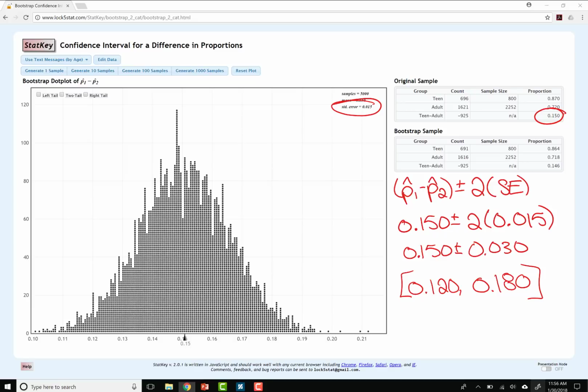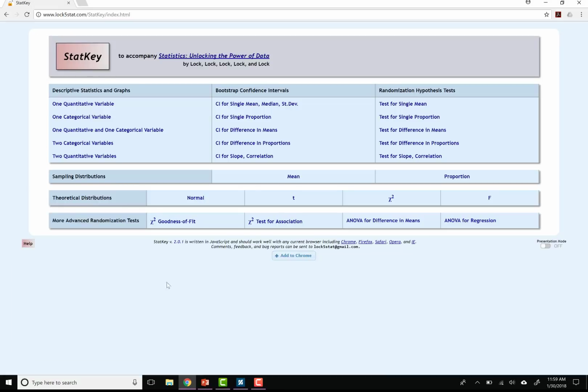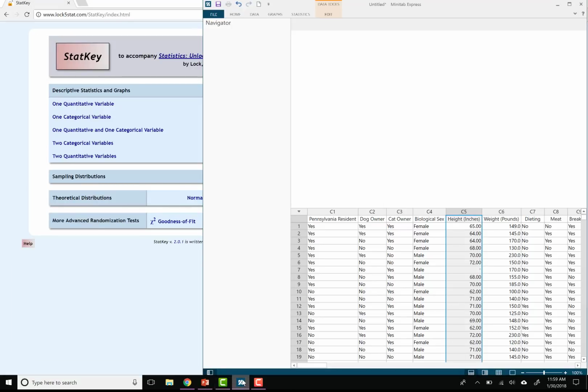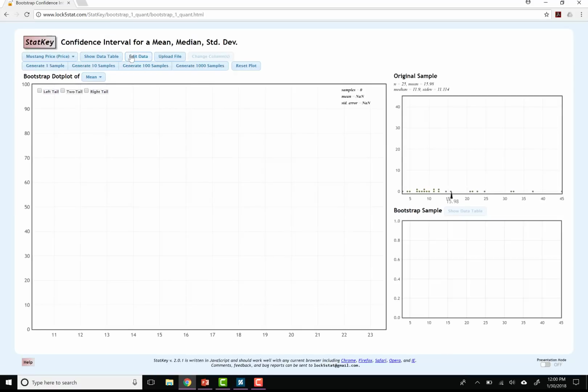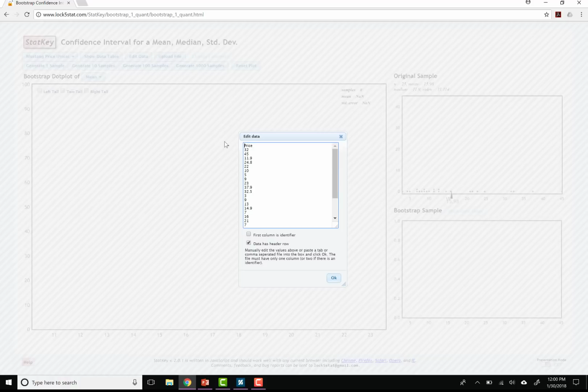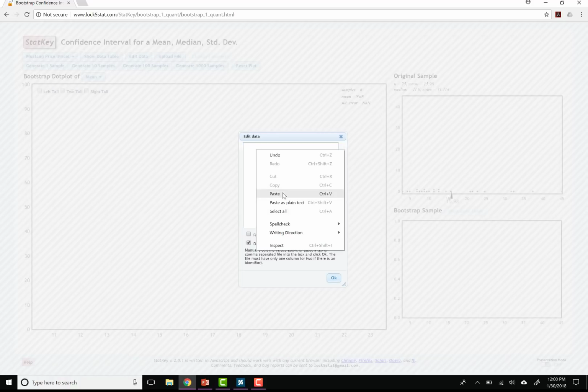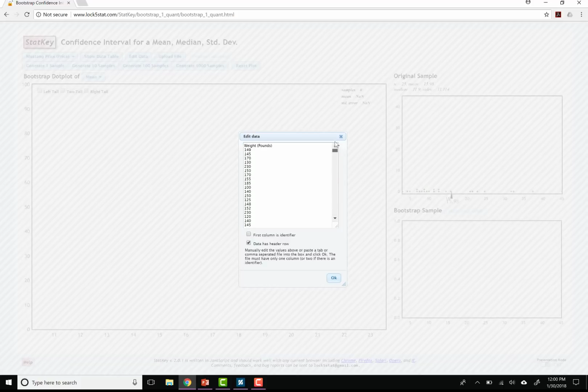Next, I'll do an example of estimating a mean with a 95% confidence interval. I'll use the weight data from my Minitab Express file. I'll edit data, select all, and delete the previous data, and paste in my weight data.